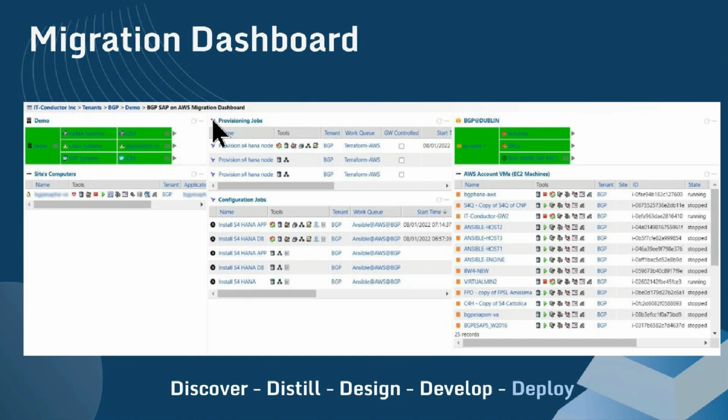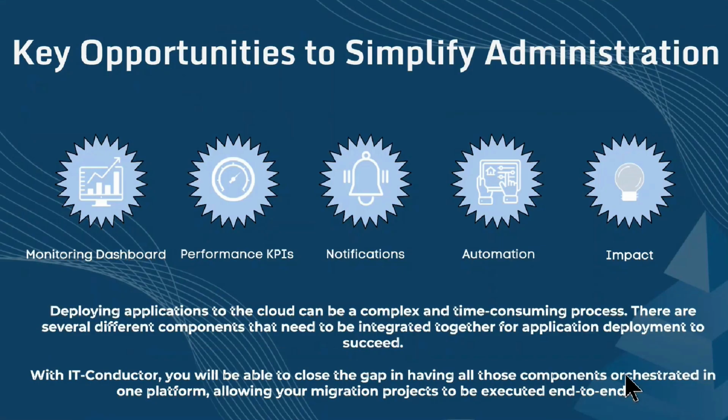Okay, so we have the dashboard that allows us to identify the source systems. We have our migration processes that support the provisioning of the systems, the configuration jobs that move the data, install the software, and then we have the target where our cloud instances are launched. You can fully discover and manage these as well. So that's the deployment phase.